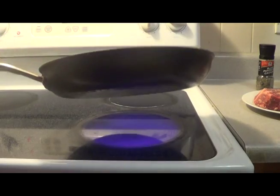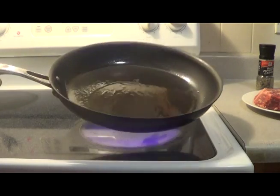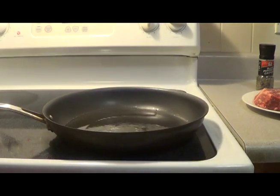Now the purpose of us searing this roast before we put it in the oven is it's going to help seal the outside so that all the juices won't come out of it while it's cooking. Okay, a lot of people make a mistake and just put the roast in the oven and put salt on it and that's it. And they wonder why it's not as juicy as Auntie Bessie's roast.